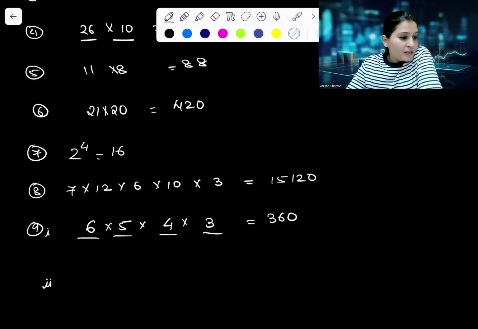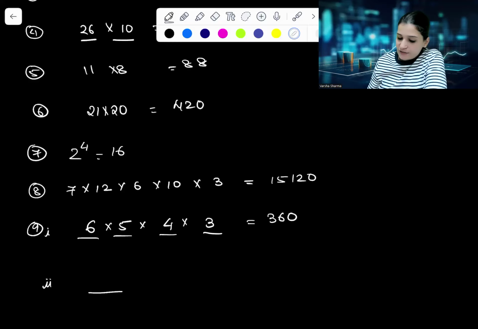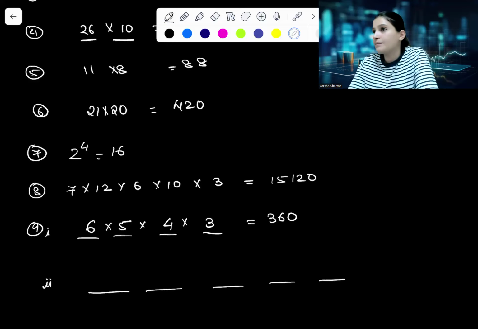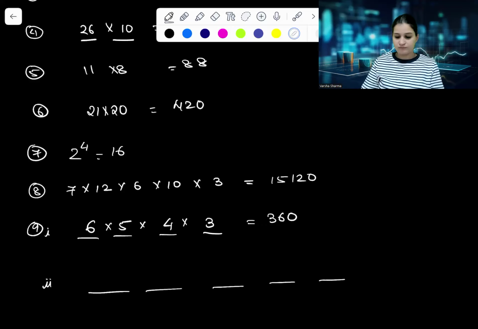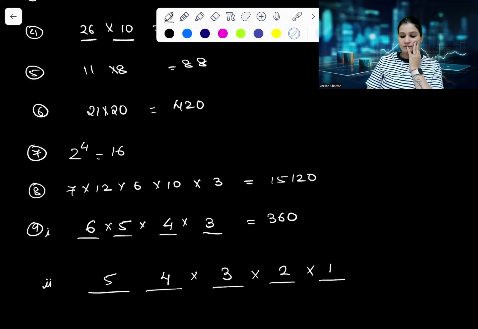Second. For a group photograph, 3 boys and 2 girls stand in a line. So a total of 5 people are standing in the line for the photograph. In how many ways can we do that? If 5 people are standing, there are 5 positions to be filled. The first position can be filled in 5 ways, the second in 4 ways, the third in 3 ways, then 2 ways, and 1 way. 120 total ways.